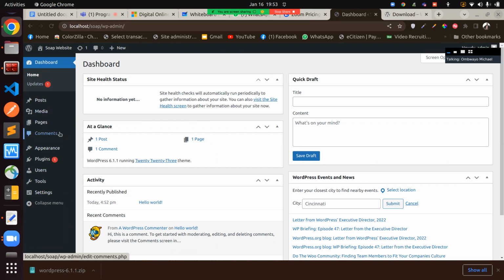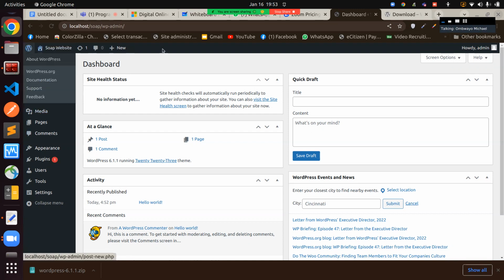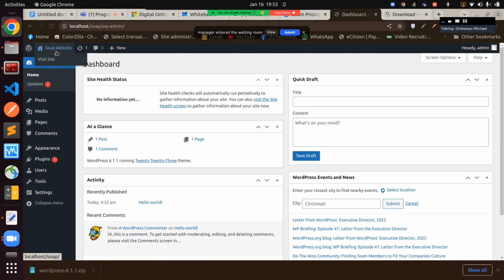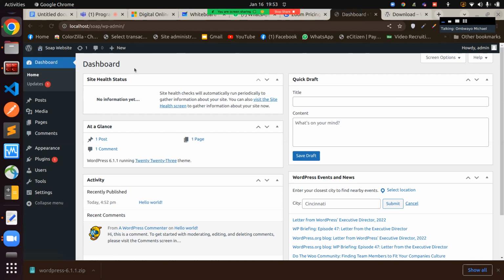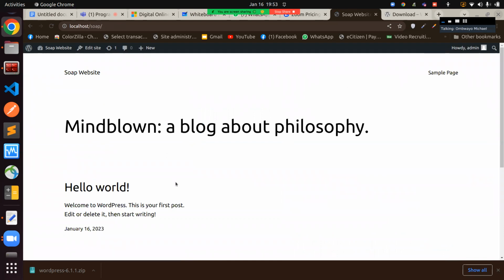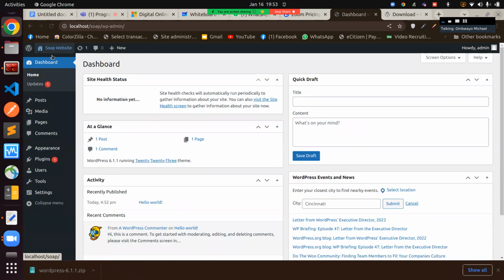This dashboard has panels or some sections. Let me call them sections. Section 1 is the upper section here. On this upper section, we have this part where you have the name of your site. This is the one that you will be using to alternate between this dashboard and the main site. For example, if I move over here and click on this, it brings the public website. So this is what the public will be seeing. If you want to go back to the admin dashboard, you come here and click dashboard. So this is what you will alternate with.